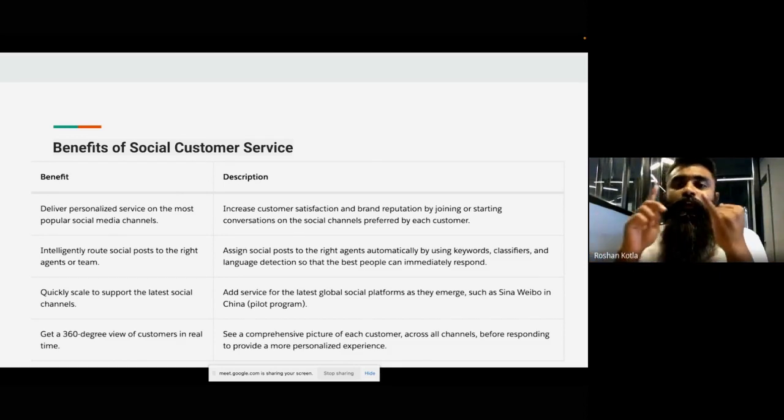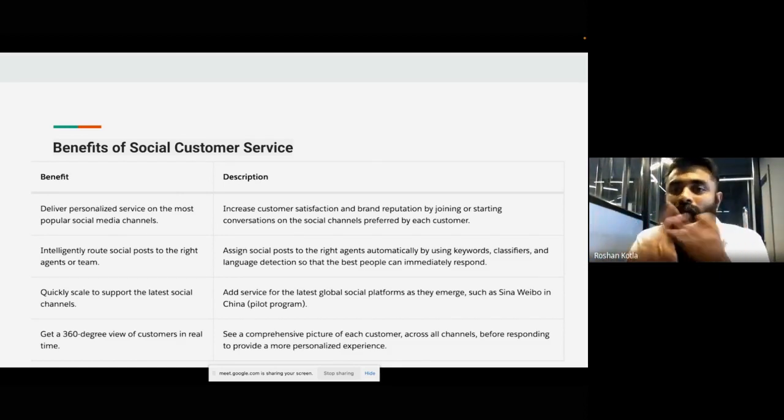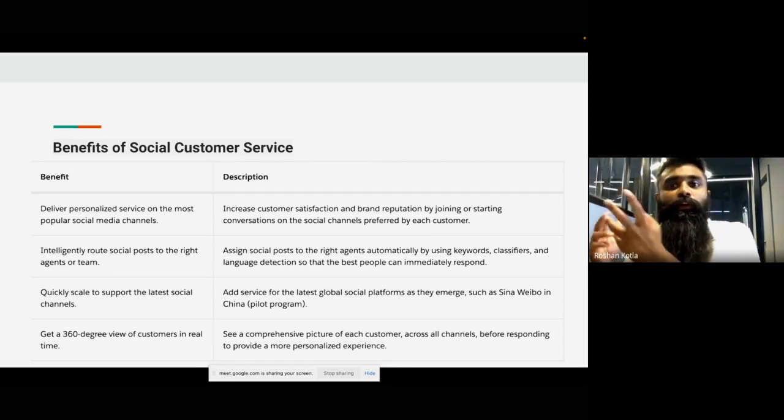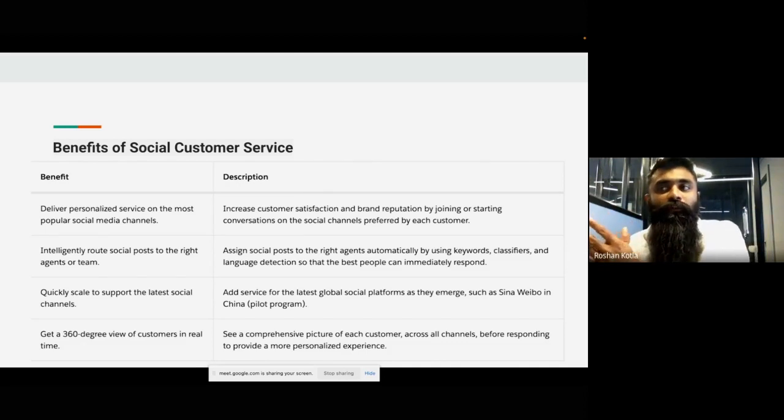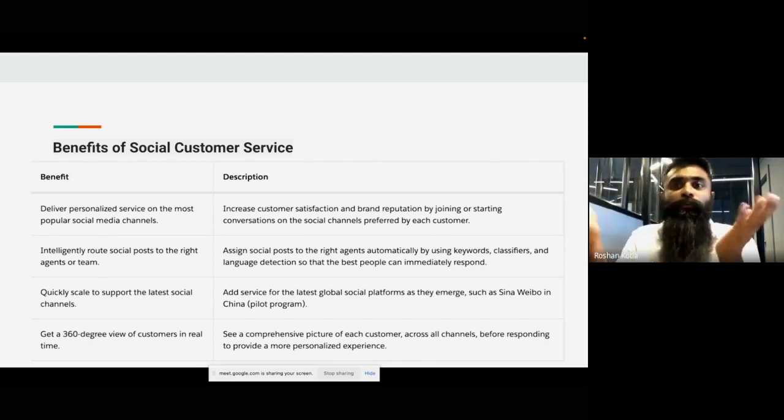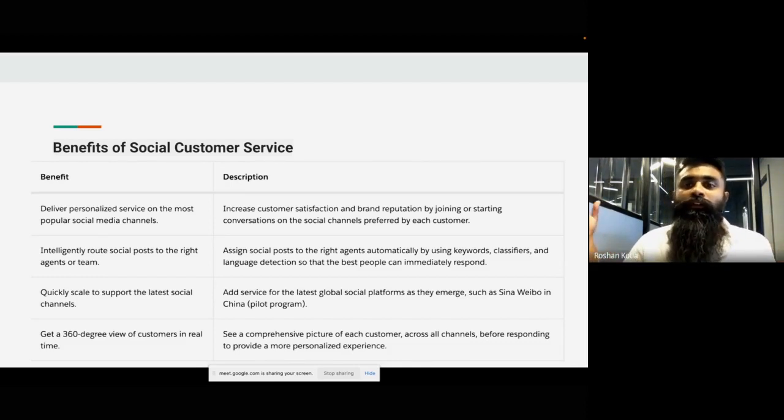And using that code, you can comment on Facebook, like a post, share a post, or do all of that on Facebook. Similarly on Twitter, they have APIs which were exposed for people to consume and build custom integrations in a way they like. Now, what something like social customer service does is avoid the need for writing code or taking the APIs and building it from scratch.